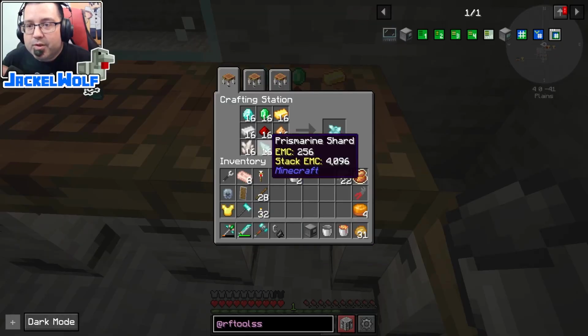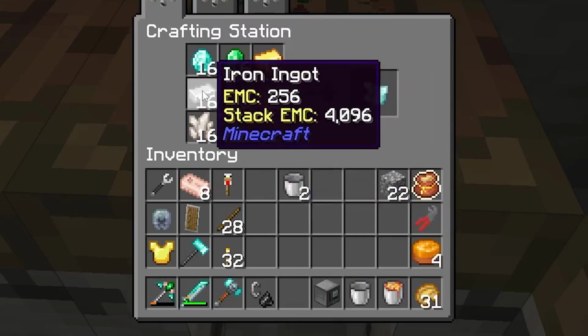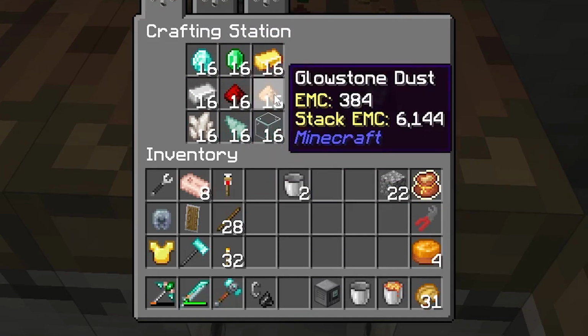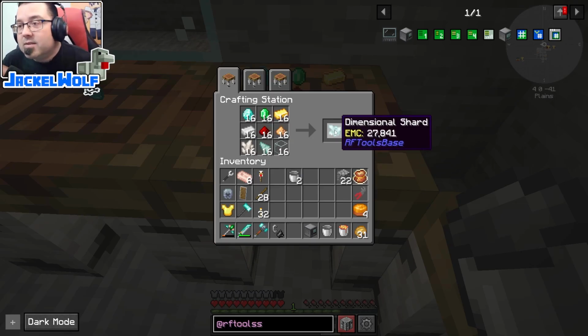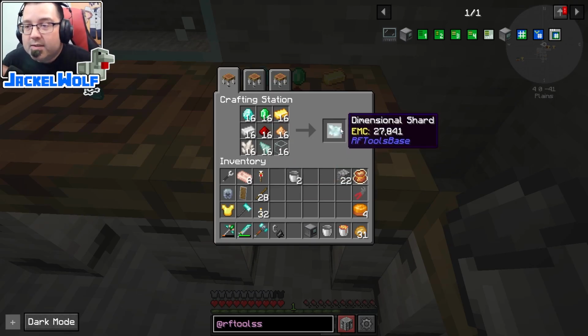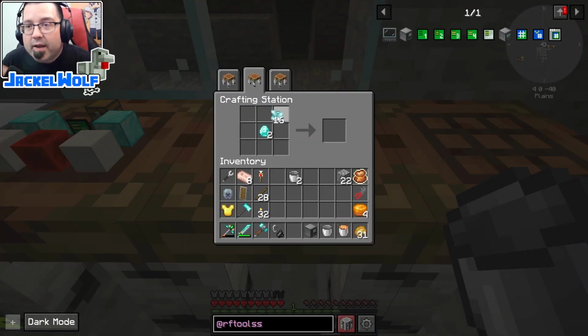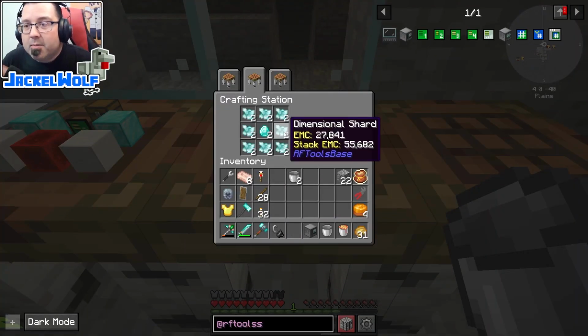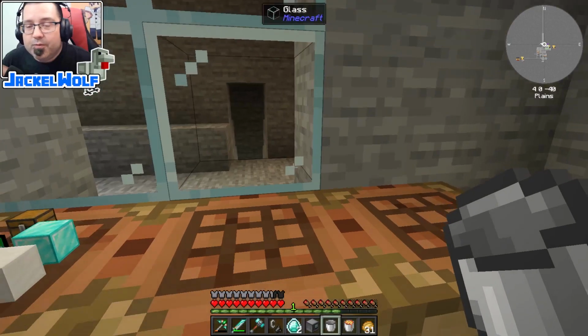We're going to put the prismarine shards in the crafting table with 1 diamond, 1 emerald, 1 gold, 1 iron, 1 redstone, 1 glowstone, 1 nether quartz, and 1 glass. That gets us dimensional shards. We're going to need 16 of them. Basically, the recipe for the infused diamonds is 1 diamond surrounded by the dimensional shards. We're going to need 2 of them. So that gets us our 2 infused diamonds.